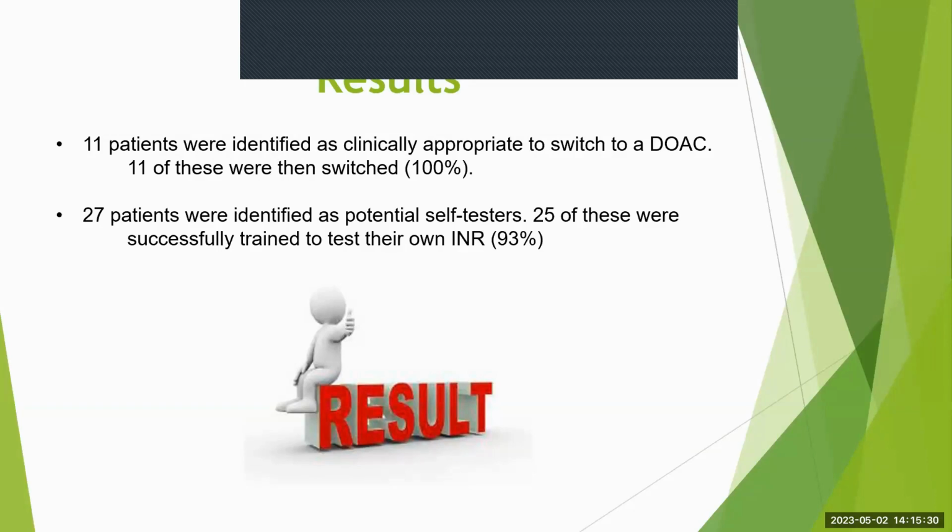And even now, I think it's still quite easy when you get a patient that comes through on warfarin, as we're a secondary care intermediary service, essentially, we see them, we'll dose them and then transfer them back. But if you're critically looking at everyone on warfarin and why you're on warfarin, always asking the question, I think you can do a lot more. So I think we could have had some of these switched earlier, but COVID was that kind of catalyst, if you like, for us to do so. So yeah, we had success with that.